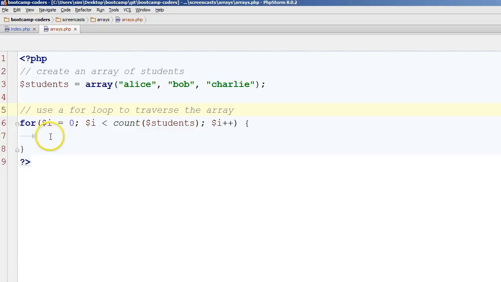Okay, back to it. Now what we're going to do is use the for loop to go ahead and display all the values in the array.